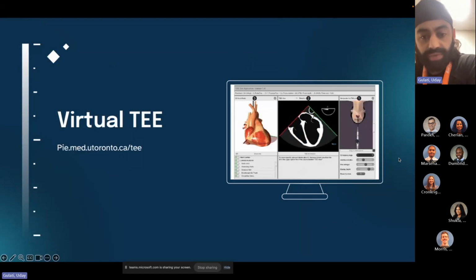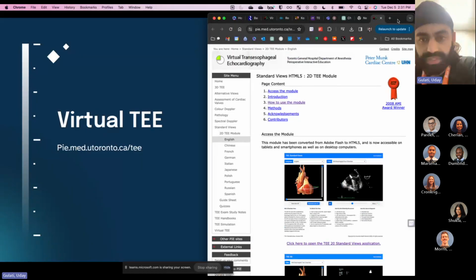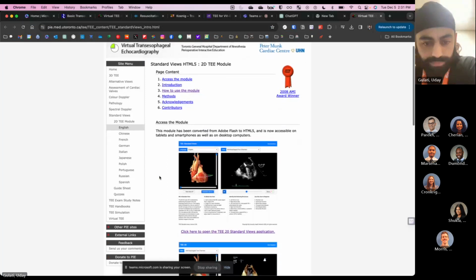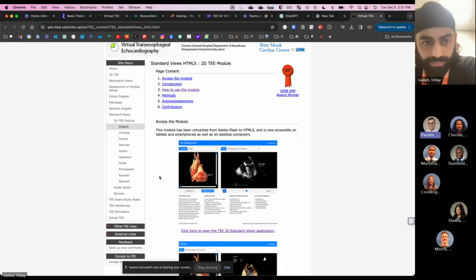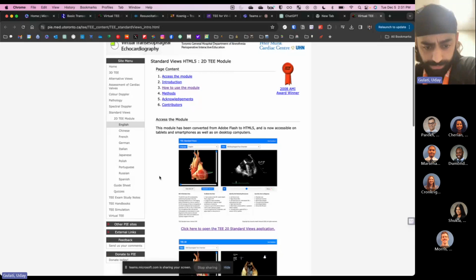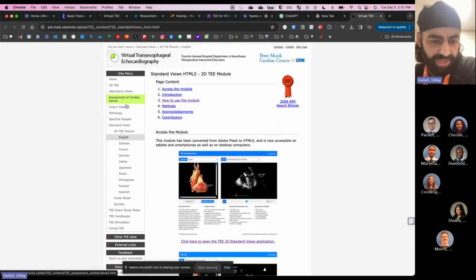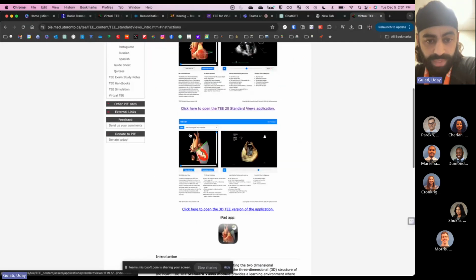And so this is the resource that I really recommend that I found useful. I mean, there's quite a few out there, but I like this one because it's free. It's a bit old, and we'll kind of dive into it, but they had a lot of cool modules. Are you guys able to see the screen? Yes. Cool. So all this stuff is out of date now because it uses Flash. So unfortunately, you can't access simulation, the handbooks, the virtual stuff, the quizzes. But what you can access is learning the basic views.